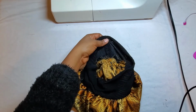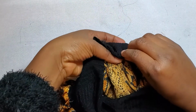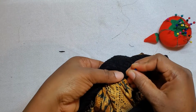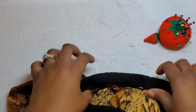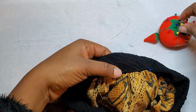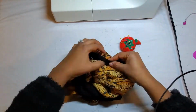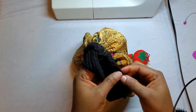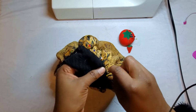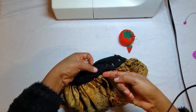So see what I did? Here, this is where we joined. I'm going to fold a bit of this in, place it over this, and that's what I'm going to do. I'm just going to fold a bit of this over this. So this is what I have here. So I'm just going to take this to my machine and sew along this line.